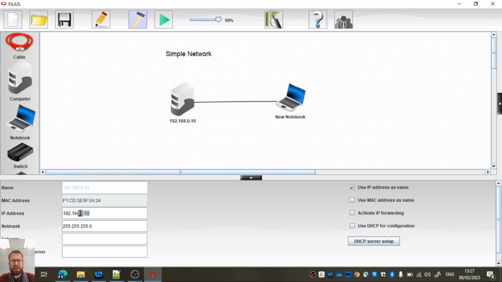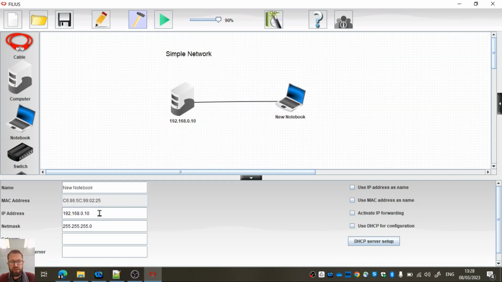And we can see every computer that's on a network has to have a unique IP address. So this one's 192.168.0.10. And of course, because now I've ticked this box here, I can actually see that there. And if I click on this one, its default is the same, 192.168.0.10. Now that's not going to work because we've got no way to uniquely refer to each one if they use the same IP address. So that network's not going to work.